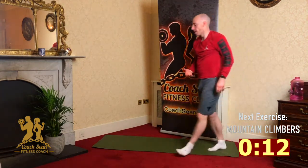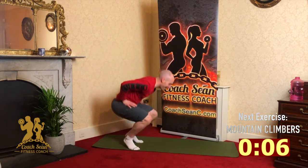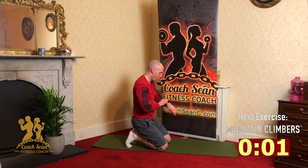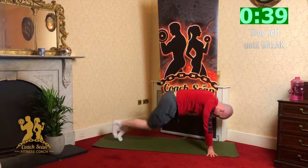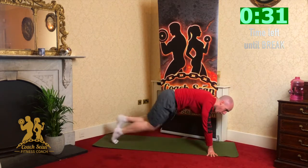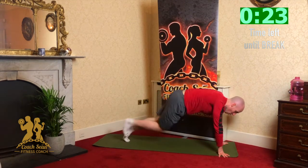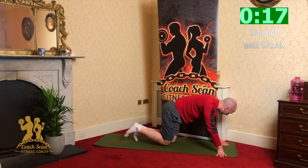Last one. Mountain climbers. Nice and fast. Hopefully for 45 seconds. Steady. 3, 2, 1. Let's go. That's it. Hips down. Knees in. 45. Pace yourself out. Try and keep going for the full 45 seconds. Or if you want, take a burst of 5 as fast as you can. Slow down, fast as you can. Slow down. And keep pushing that way. Do whatever you think is going to make you work the hardest over these next 20 seconds.